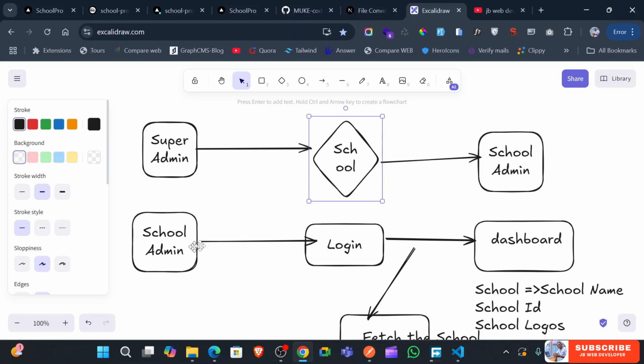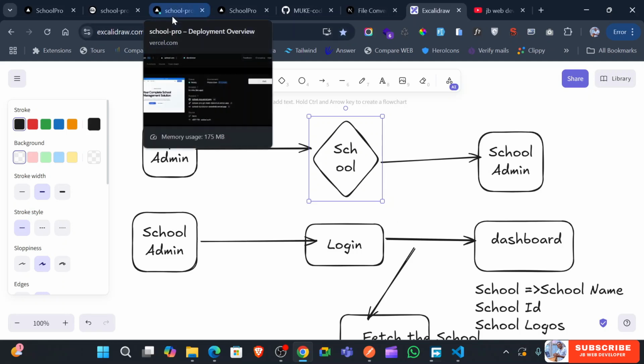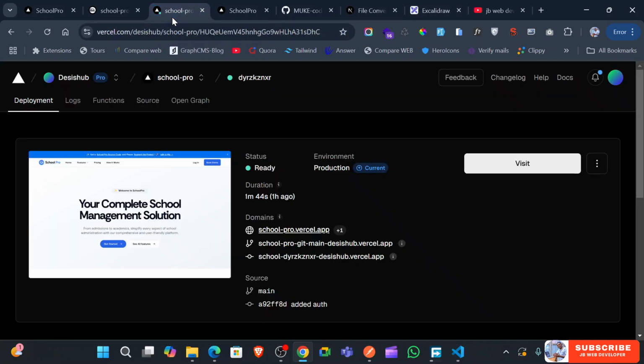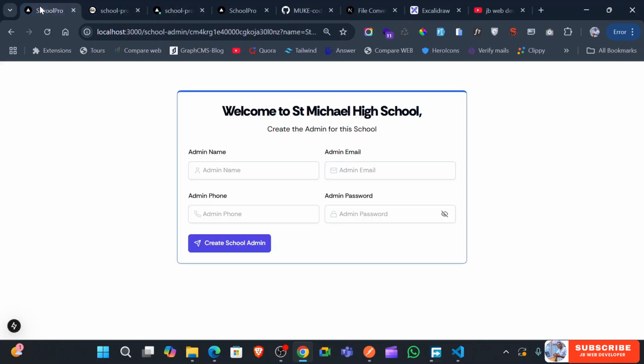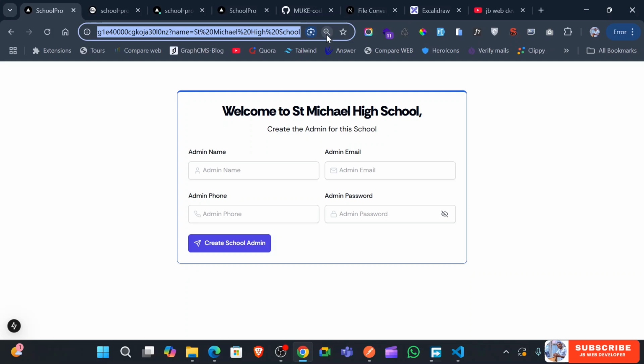So the school admin now can log in because the login functionality, we already have it. Meaning even if I go to the online place, I should be able to log in, right? Let's just go here. So I could just go ahead and log out. So at this point, let me head to the dashboard.